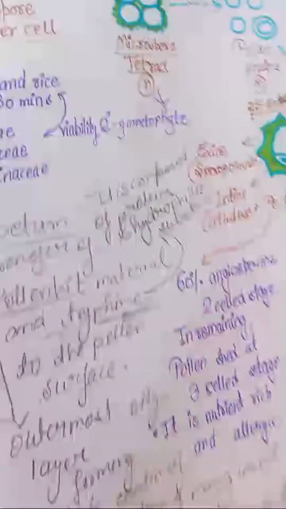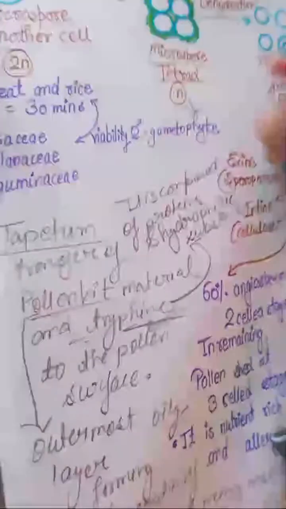Now here I will discuss. This is a microspore mother cell. Then sporogenous tissue, after separation from each other, function as pollen mother cell and can also be called meiocytes. Then it is a gametophyte. It is divided here.